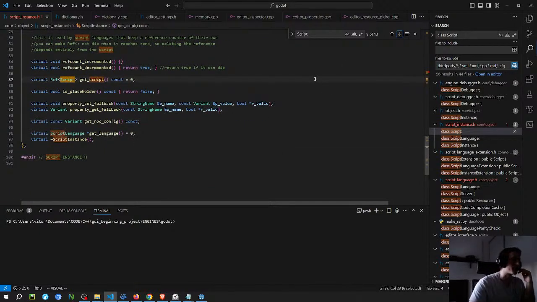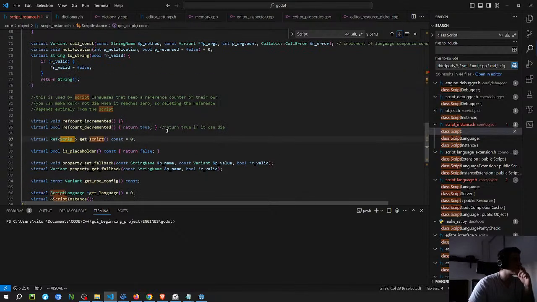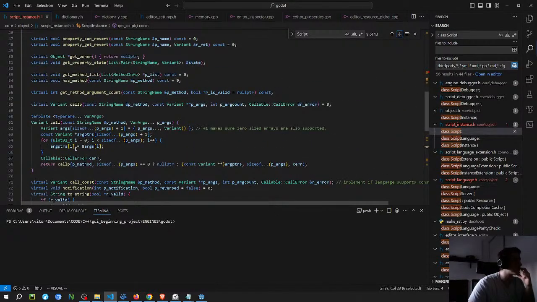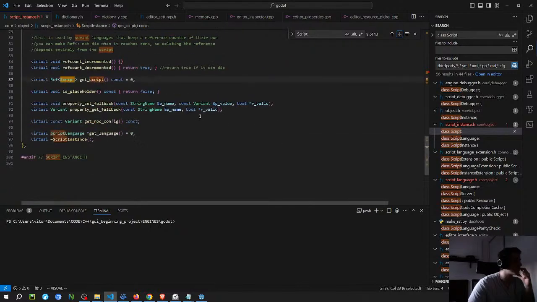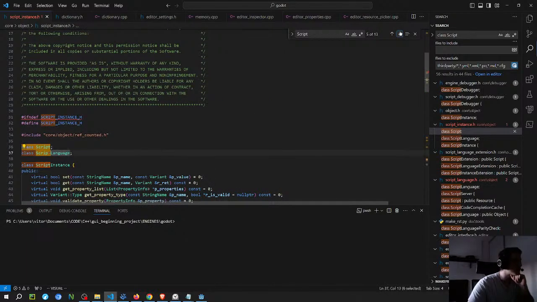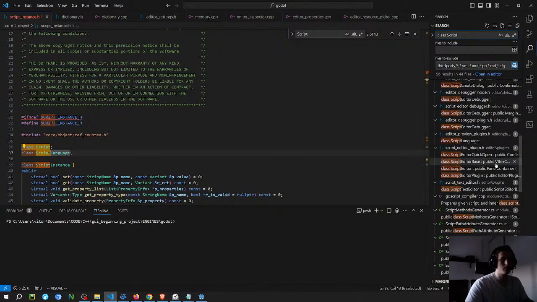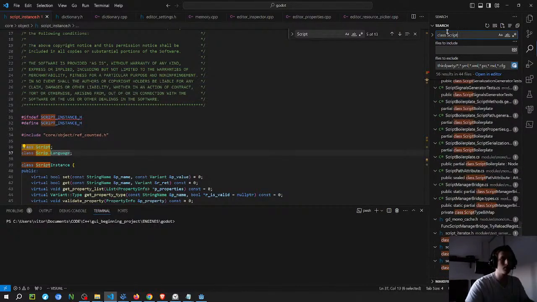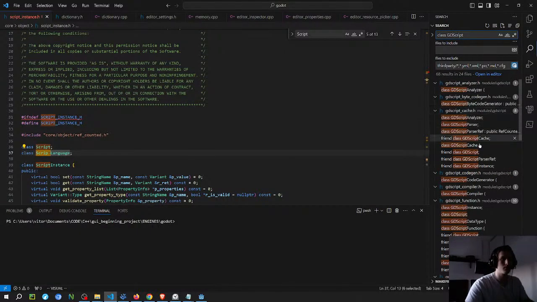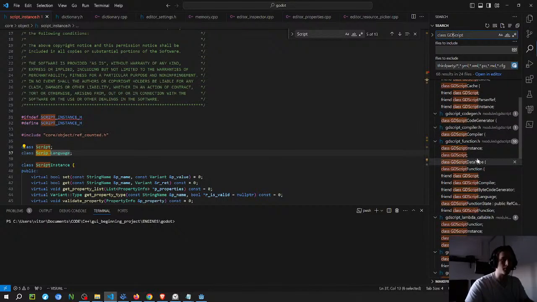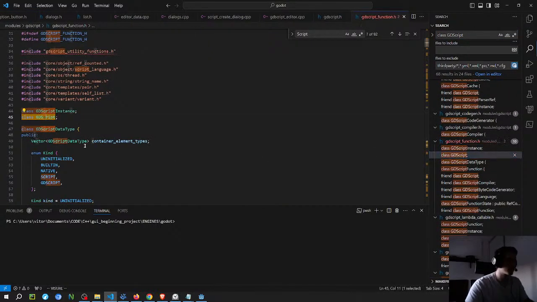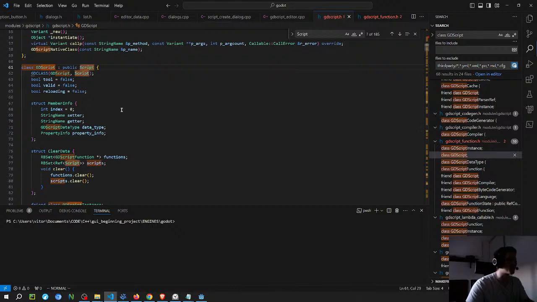I think GDScript inherits from script. I don't remember actually. Maybe not. I think it doesn't inherit from anything. Oh, so it does inherit from script.